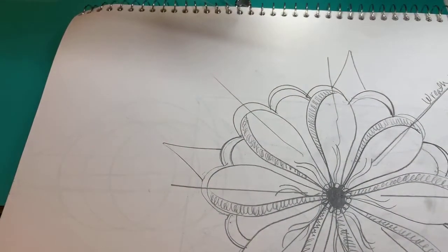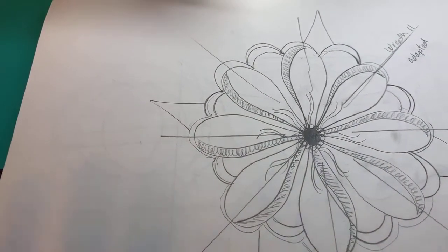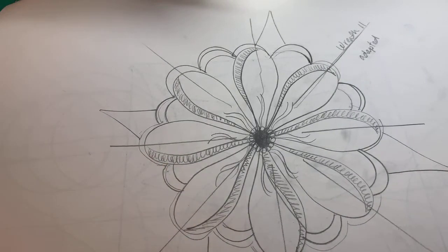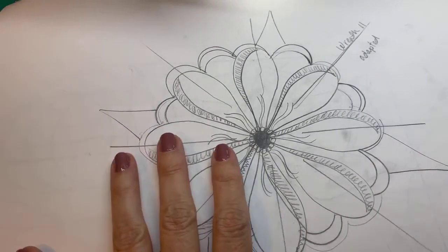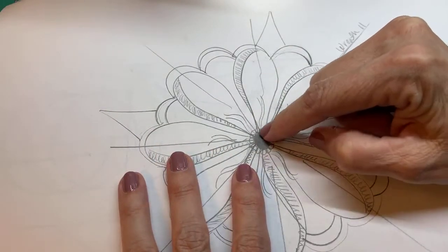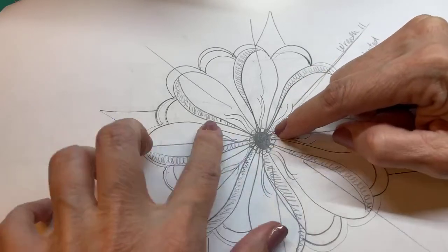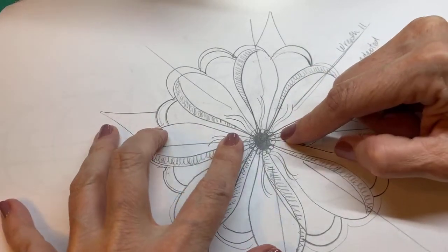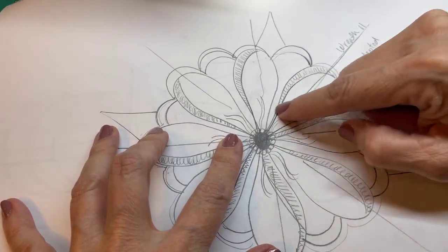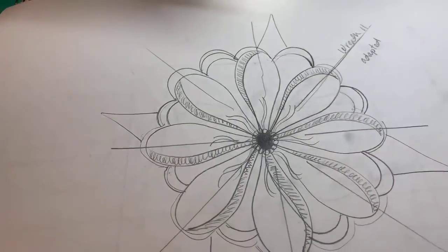This is a wreath template right there, but it's not used as a wreath. So always with our templates, there's always more than one way to use it and to design with it. So my little center circles were just put in there in order to give a reference so that I have a center to my flower. So I just marked those off and stitched those out right away. And now I'm going to show you how you can make these lobes on here and make something else.